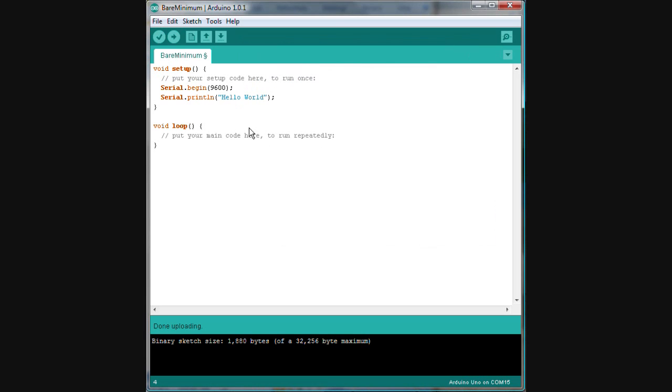And I use the serial monitor frequently to get information out of the code, because with the Arduino you can't really tell what's going on in there. The only way you can know what your program's doing is to provide some output that you can see. Now you could use maybe the LED that we saw from the first lesson, but one of the easiest ways is to just use the serial monitor, and that'll let you print out values or sentences like this.